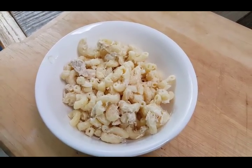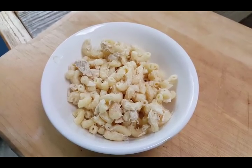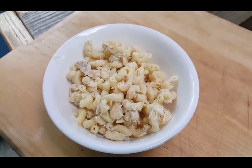Okay, come with us as we make a delicious tuna and macaroni salad and visit a really unique and unusual grocery store.